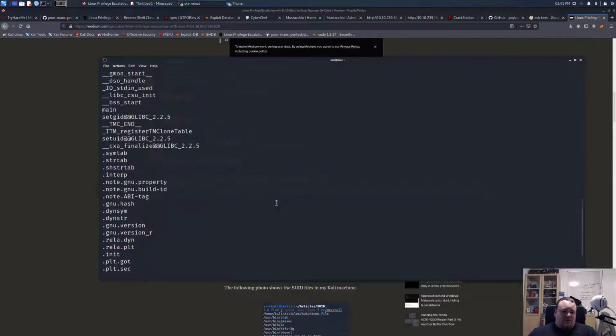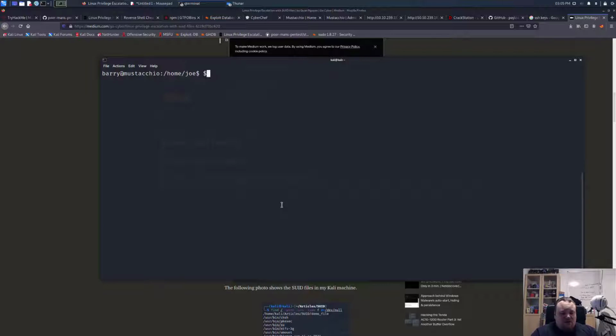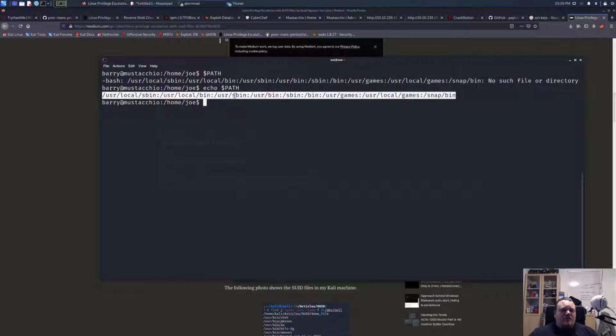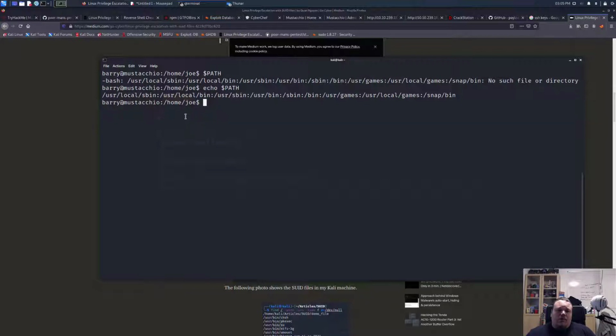This is a very loose end, I assume. Let's clear. What is our path variable? The path variable is. Can I do this a more beautiful way? Yeah. So we're looking in this directory first, then that directory, and so on. So if we can change the path, call our own tail command before we look for it in all these, we're gonna start here. So we need to append our own path first. So let's go back to home.